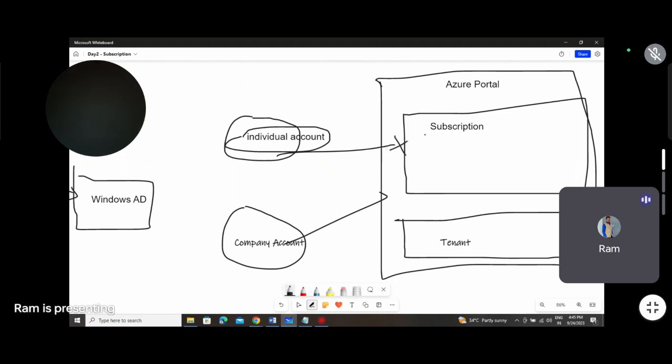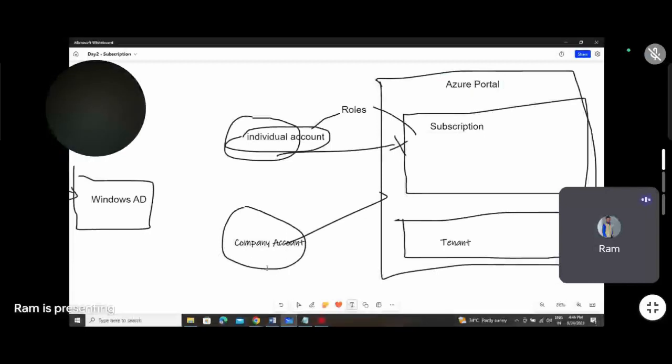You cannot access directly. There are some roles that must be assigned to your name, then only you can use this subscription. Why did they bring this concept? For tightening the security. Because in the company there are a number of people, so everyone should not access the subscription, because this subscription is specifically brought for a specific project, not for everyone. So whoever has a company account, everyone can log into the Azure portal. Right? That is what I said.